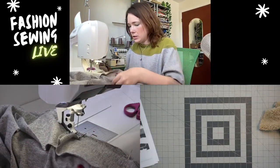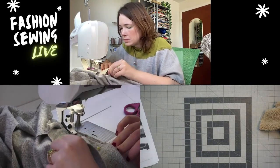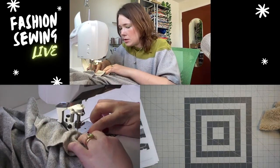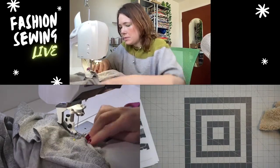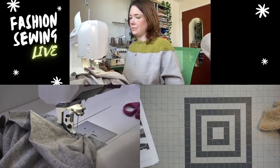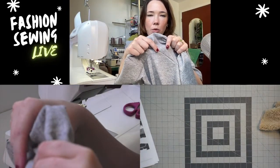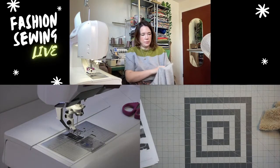Make sure my center back remains okay. And then you can see here, sometimes it's nice to cross-reference a pin so you know really where to stop stitching. So there you go. You can see more clearly that's the corner point right there. And you can clip into that corner a little bit if you want.